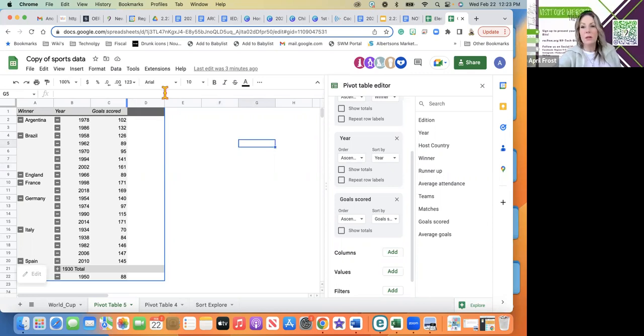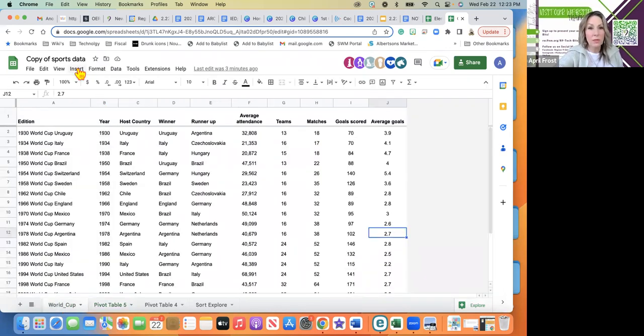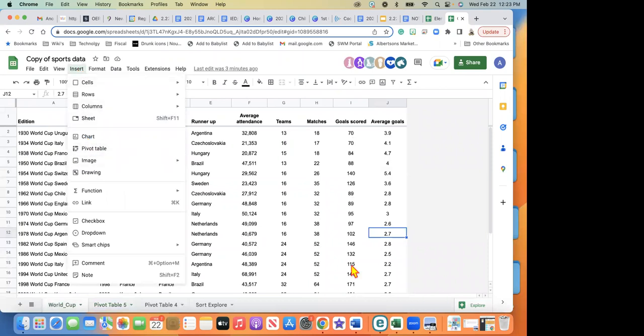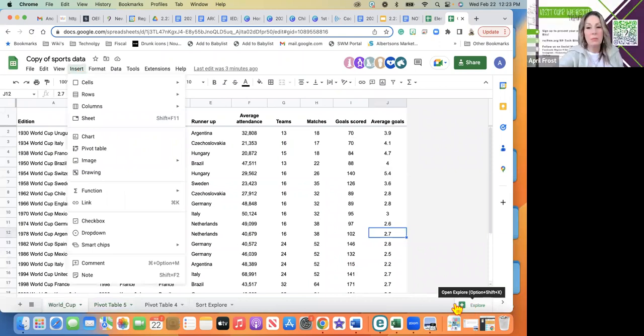So there's a couple of ways to skin that cat, and there's always a few ways to initiate any of this. But the pivot table specifically, what I figured out was you go to insert and go to pivot table. And the other nice thing when you're working with a lot of data like this is the explore button, which Lisa was expressing to us.